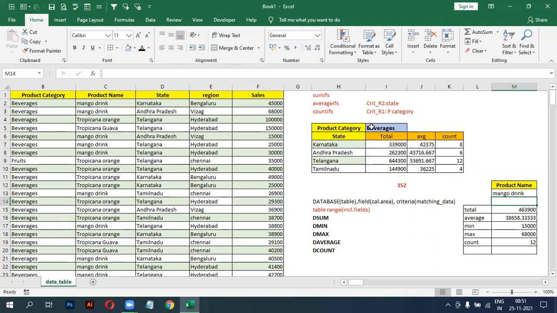Suppose in this table, if you select the fruits, only every state is identified. So here, if you want to select the category of fruits, just click the category by fruits or beverages, whatever. See here, the total fruits calculated, average 27 were counted.